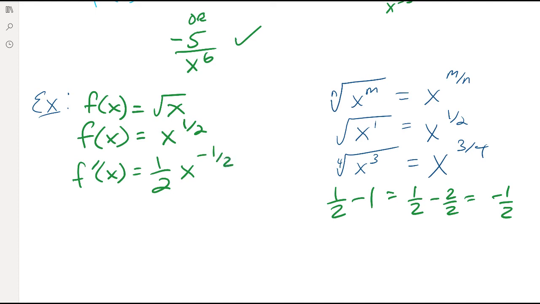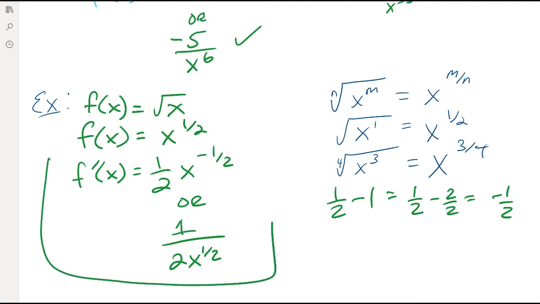So there we go. The derivative of x to the 1/2 power is 1/2 x to the negative 1/2 power. Or if we wanted to write this alternatively, I could take that x to the negative 1/2. Right now it's assumed to be in the numerator with the 1. If I want a positive power for the x, I can move it to the denominator and it can combine with the 2 that's already down there. So this is also an equivalent answer.